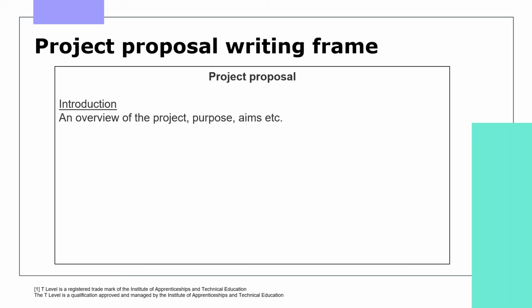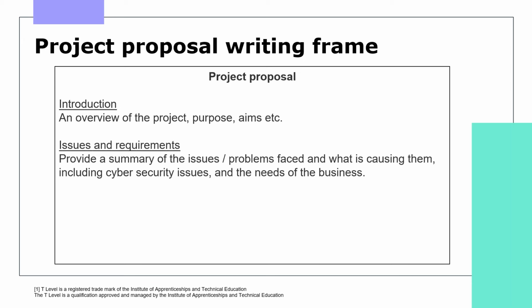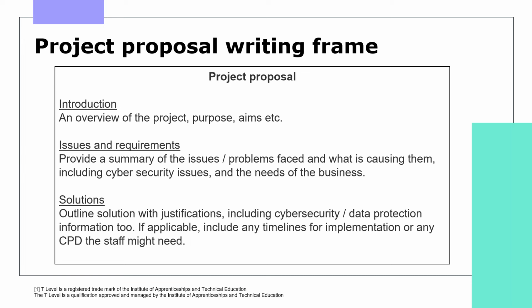And including an introduction can be useful, where we can write a brief description of the purpose of the document, and this will act as well as a reminder for students as to what to include in their proposal. Perhaps followed then by a section giving an overview of the issues and requirements for the client, again to help make sure it's relevant to the brief, with a section for their proposed solution and justifications.